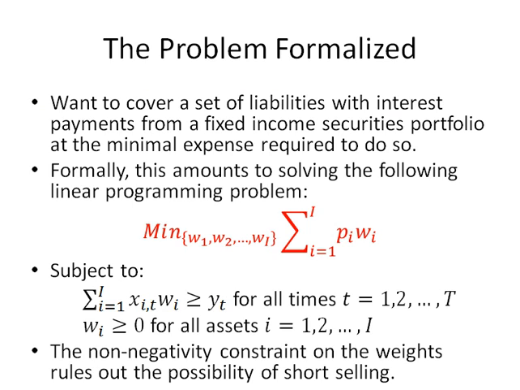But notice it's a constrained minimization. We have a couple constraints. The first constraint here, the left-hand side, is the cash flow in period t from the portfolio, and that's suggesting that the left-hand side has to be greater than or equal to the value of the obligation that needs to be covered at time t, and this has to be true for all time periods.